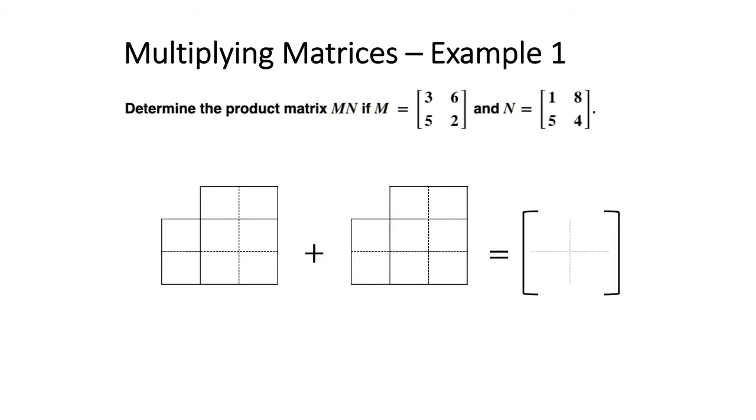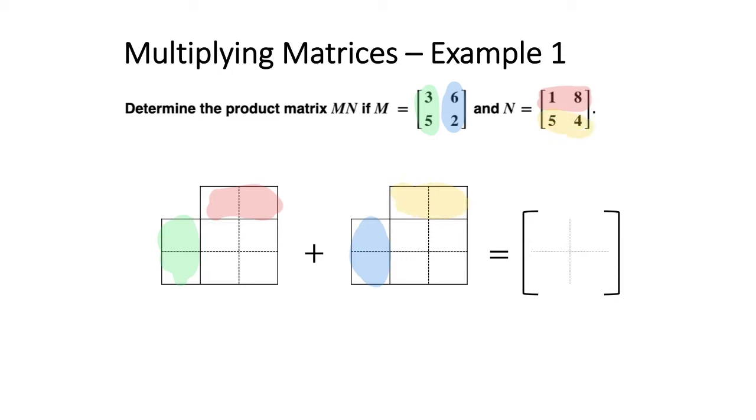So step 2 is to multiply the elements of each row in the first matrix by the elements of each row on the second matrix. So the easiest way of completing step 2 is to follow the following steps. Take the first column of the first matrix and multiply it by the first row of the second matrix. And then take the second column of the first matrix and multiply it by the second row of the second matrix.